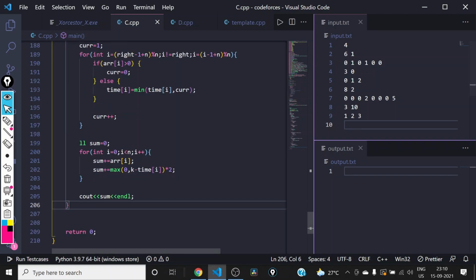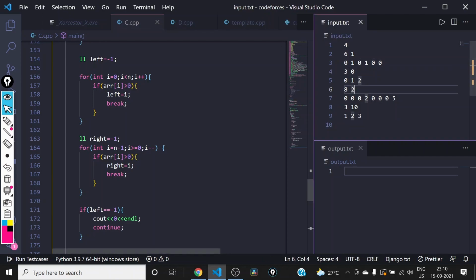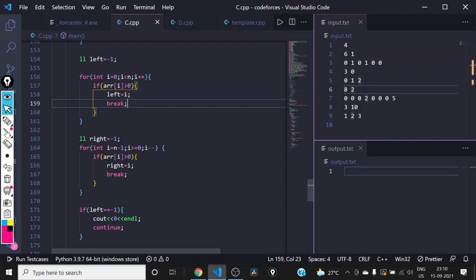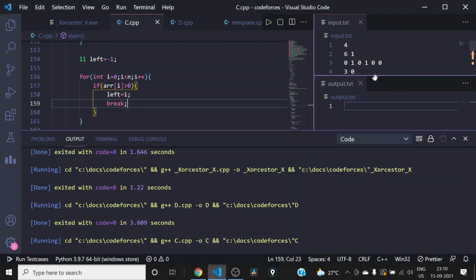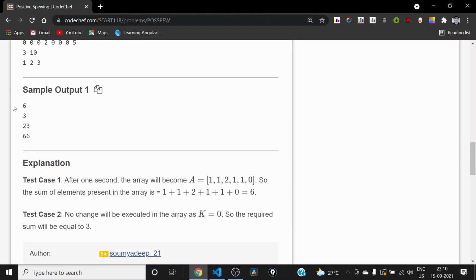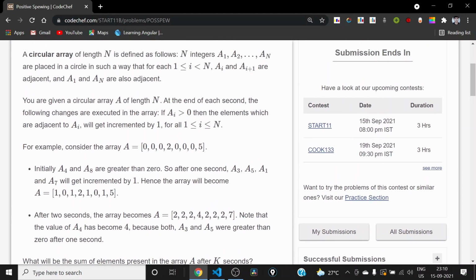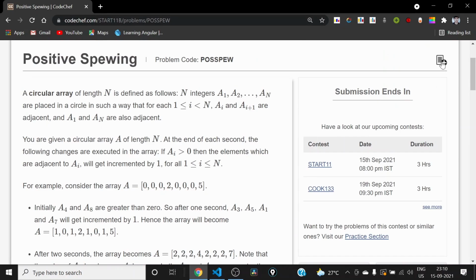So this was the solution that I submitted during the contest. We can try it on the sample test cases. This was a sample test case, and we can see that the output is 632366, and the sample output is also 632366. If submission is still allowed, we can submit it.